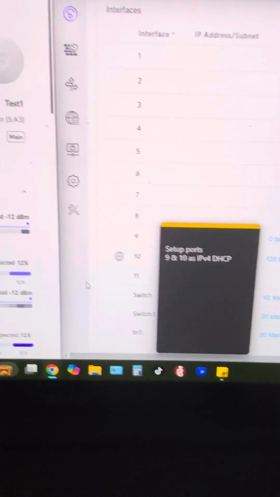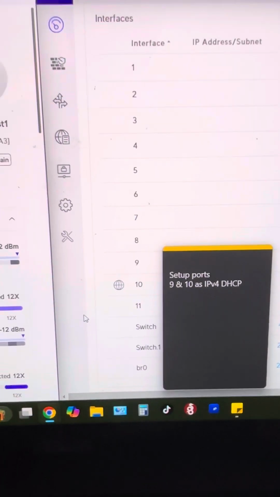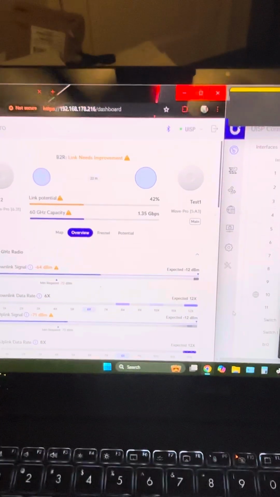I'll show you what it does. If I move that so the link cuts out, and then give it 60 seconds, you will see it switch its gateway, the globe, from port 10 to port 9. And yeah, it just takes a minute.